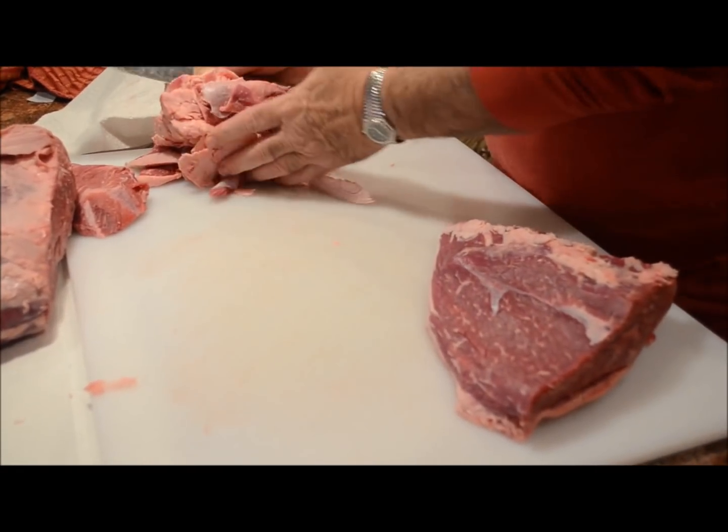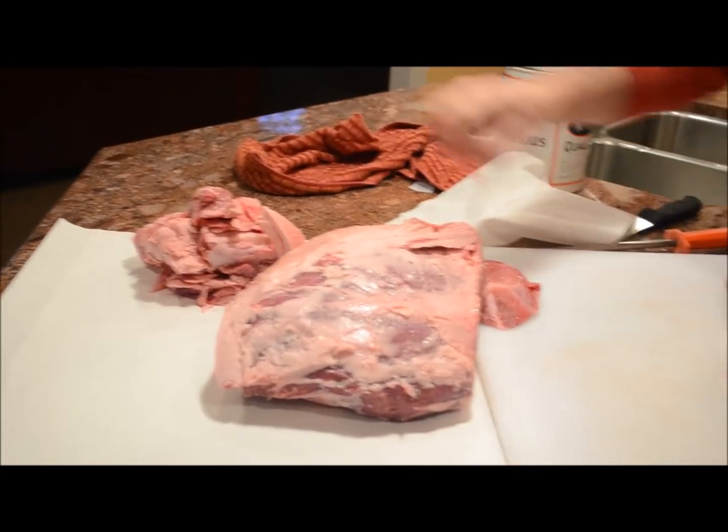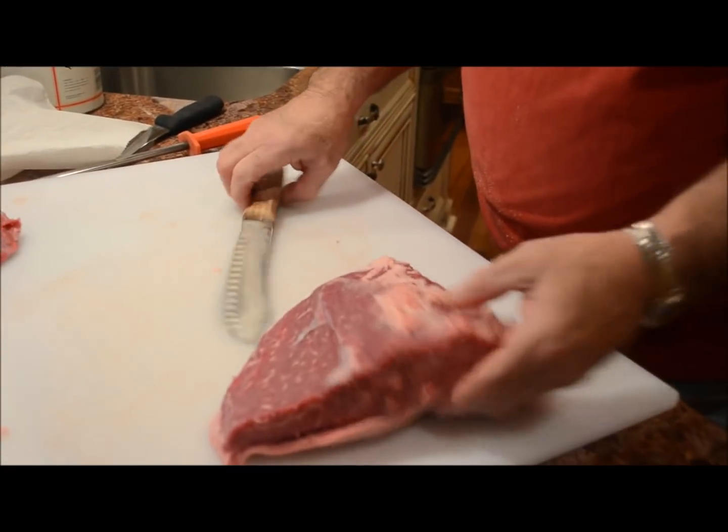There's a little pile of fat there. I'm going to move this fat out of the way, put it up here. Really all I want to do is weigh it and give you a result when we're done here.